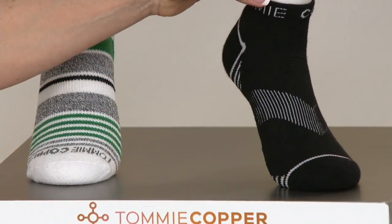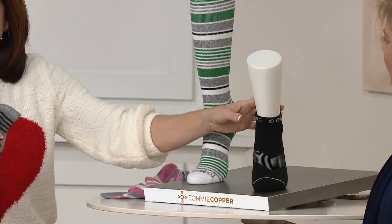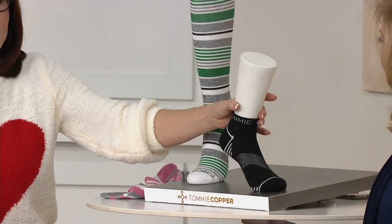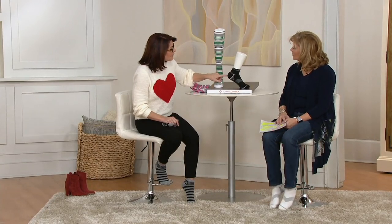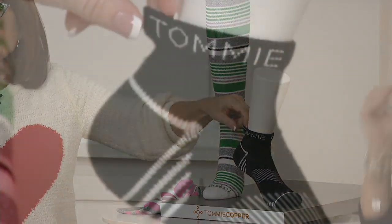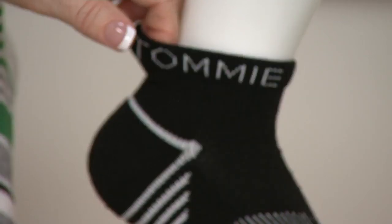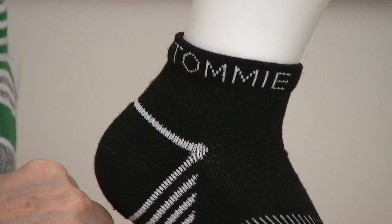So if you ever put on a sock and you feel like, oh my gosh, the seam's not lining up, or it feels bulky, or you're bigger in one, not going to happen with our sock. They are smooth and velvety. And when you put this sock on with a shoe, a boot, a sneaker, it's not going to change how your shoe fits. A little bit of padding in the heel, but what I love most about the ankle sock, I wear these all the time, guys, these are my go-to, is this band here is going to stay put, so you're not going to find yourself throughout the day fishing for the sock underneath of the arch.